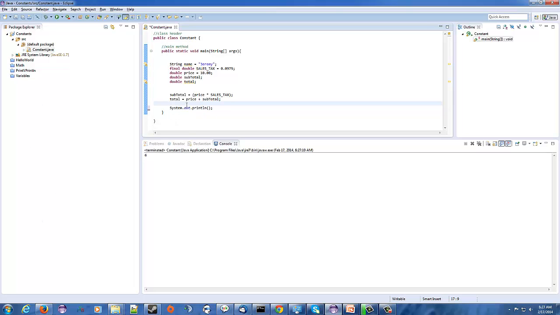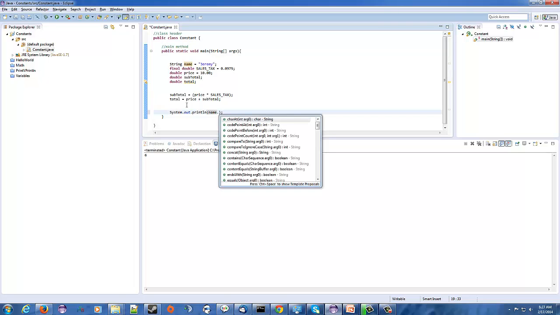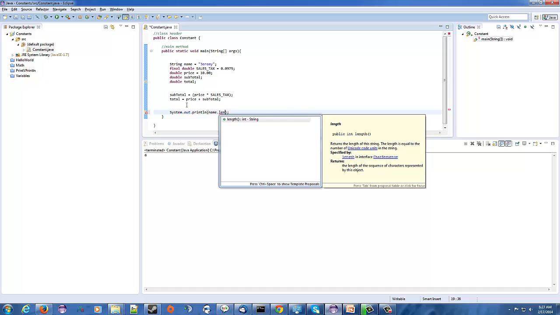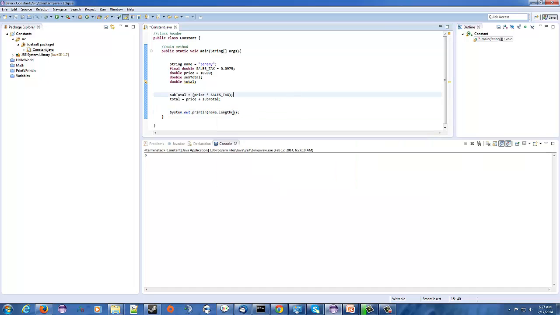So within our print statement right here, we can call the name and put a dot right there. Then we can say length, and open left and right parentheses. Then we can hit run, and it will give us the length of my name, Jeremy, which is 6.